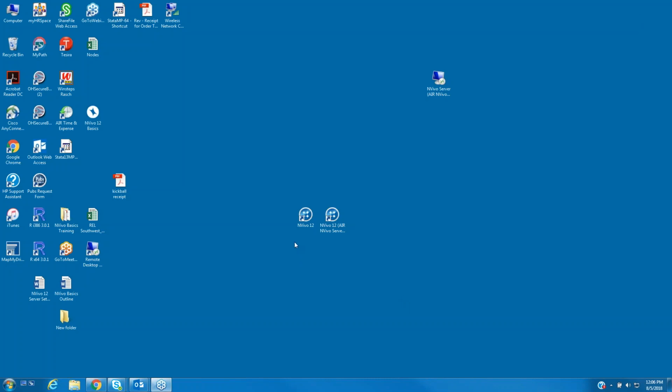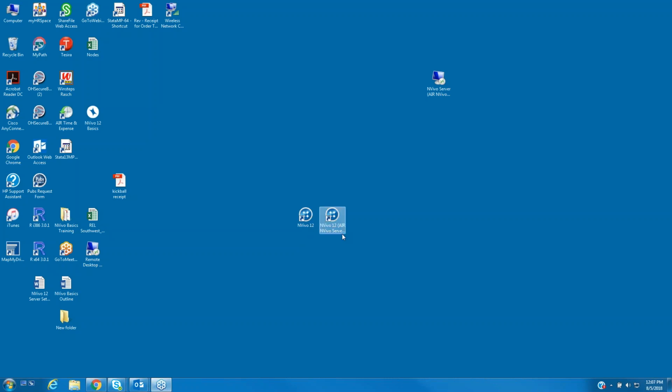So I wanted to point out, if you have NVivo installed on your computer, if you have an NVivo license, you'll have two different icons on your desktop. One is called NVivo 12, and one is NVivo 12 Server. So the difference is NVivo 12 is the client standalone version that lives on your device that you alone work in. So if you're using NVivo 12 and you want to share your work with a team, you would have to either send them that file or keep it saved on a shared site. And only one of you could be working in that file at a time.